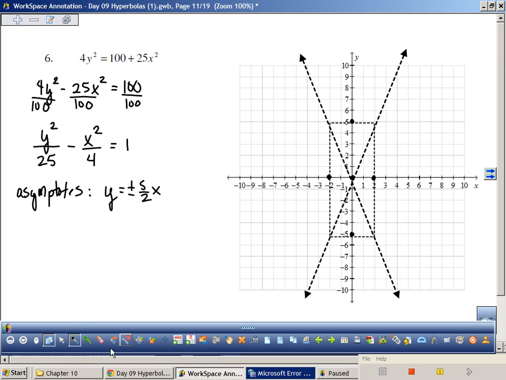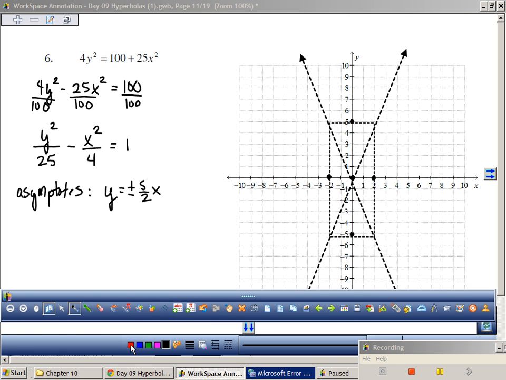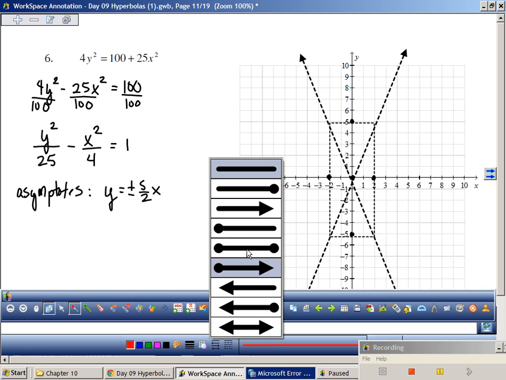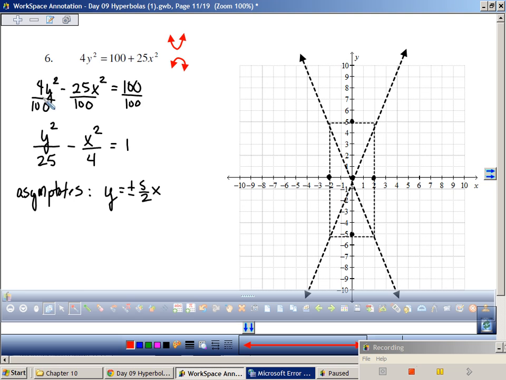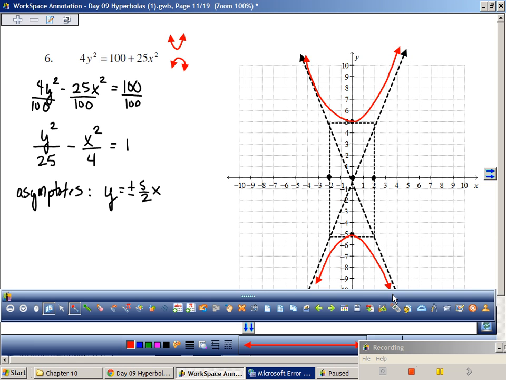Okay, technically, couldn't I already draw in my... So I'll do that really quick. Is it vertical or horizontal? It's vertical, so it looks like this, right? Why do we know it's vertical? Because the y first, right? That's what we're orientating on. So it's vertical, so it looks like this. What else do I need? Foci.